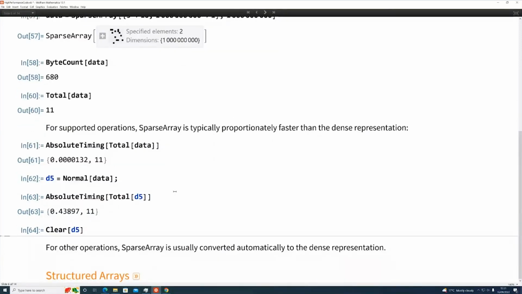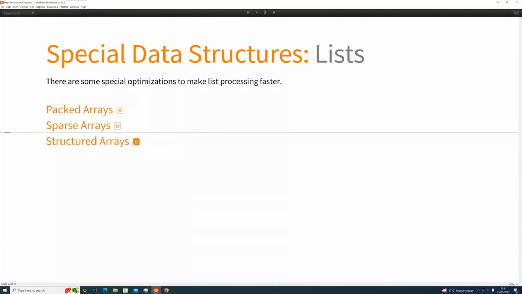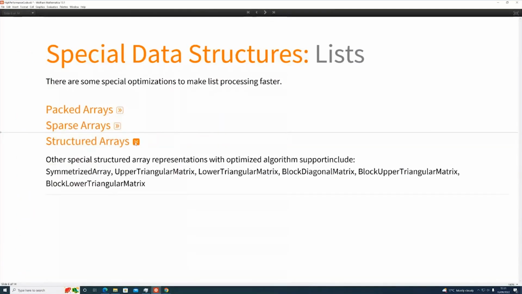There are also, I'm not going to show examples of these, but it's worth being aware of them, a whole collection of even more specialized matrix or array type structures that go by the name of things like symmetrized array or upper triangular. So upper triangular matrix, for example, is one where it's all zeros below the leading diagonal. Block diagonal matrix is where it's mostly zeros apart from rectangular blocks that are centered on the leading diagonal of the matrix.